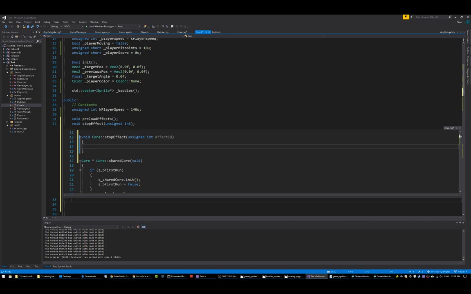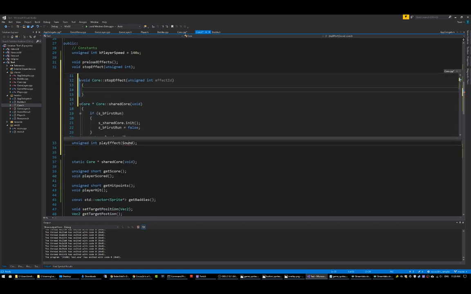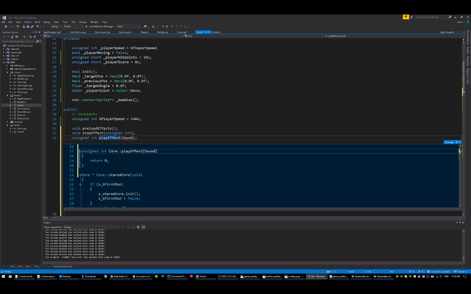So we're going to create two methods here, one to play our sound effect and one to play our background music. So I'm going to create an unsigned int that is getting returned from a function called play effect, and we'll say it takes in, we should create an enumeration. I don't have it yet, but we will. Sound. So that doesn't exist yet, but we'll create it shortly. Let me just see if you'll let me create it first. So let's create it. Sound.